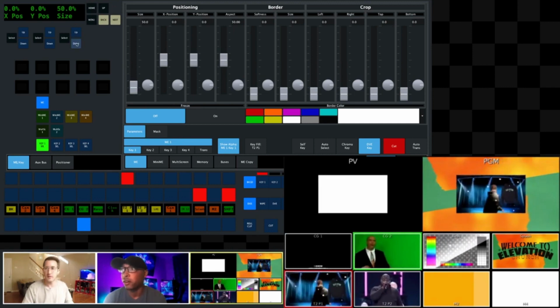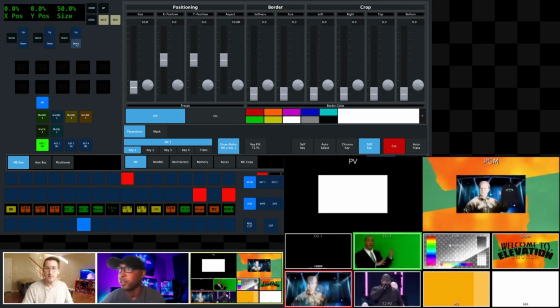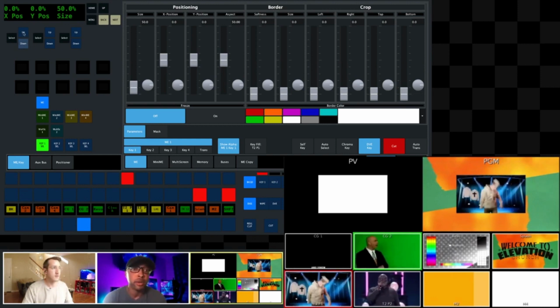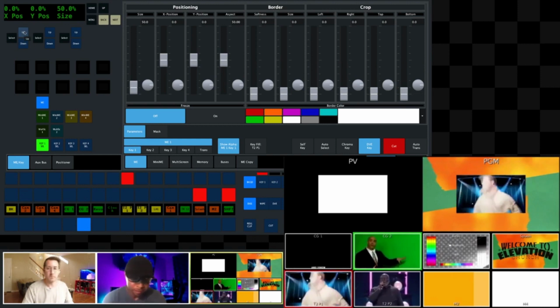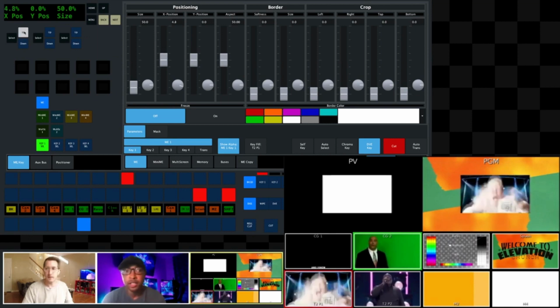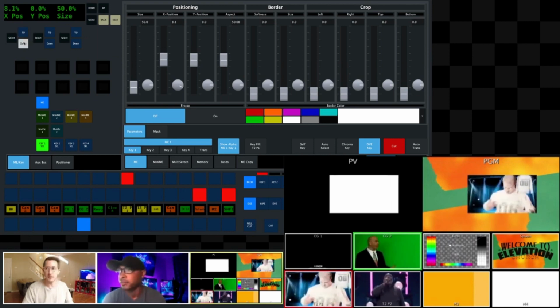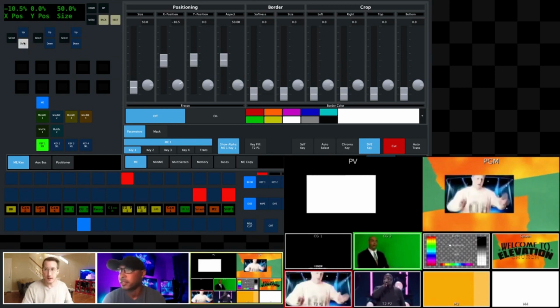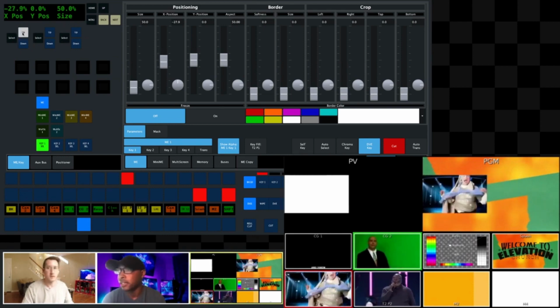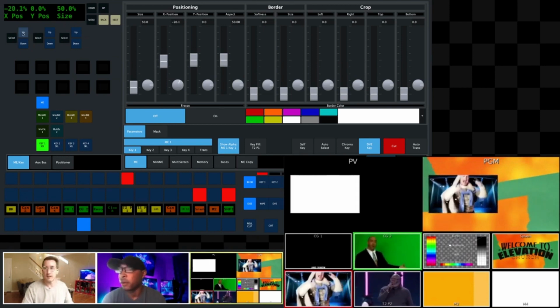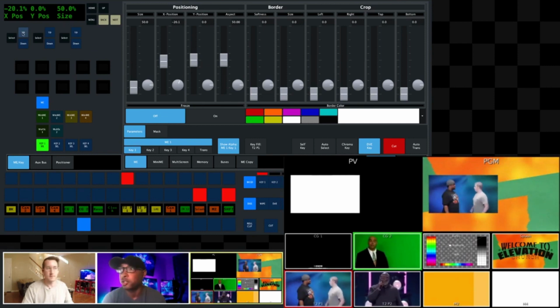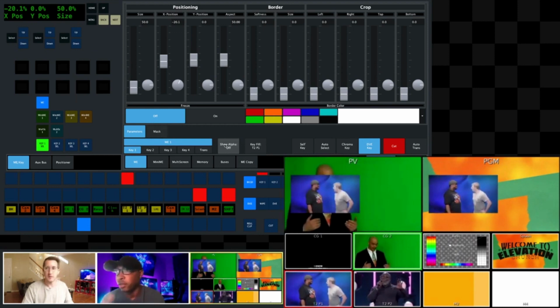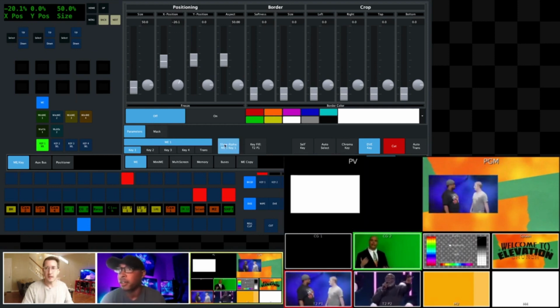Right. So now, say we want to put it over to the left side of the screen, we want to adjust the X position. So if I go up, it goes to the right. If I go down, it goes to the left. It's too far, maybe. And what's great is because we have show alpha still showing, you can see you're literally just moving a box. Gotcha.